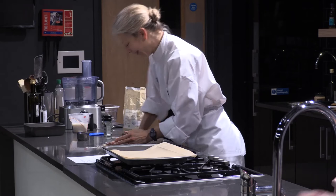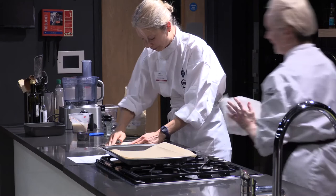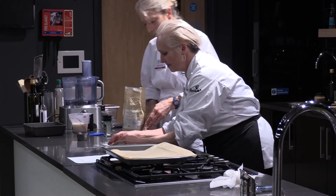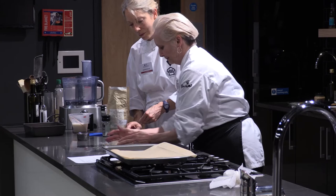Good. Lovely. How thick do you want them? Well, I think they're probably about there, actually. I'd stop and let's just have a little look. How many does it make, Jack, little ones? Probably about 12. Okay. Are we going to glaze them or shall we just have them with a little bit of flour on the top? A bit of flour, I think. What do you think? Well, I can get glaze if you want to. No, let's do flour. Okay. Keep it simple. Keep it relevant.